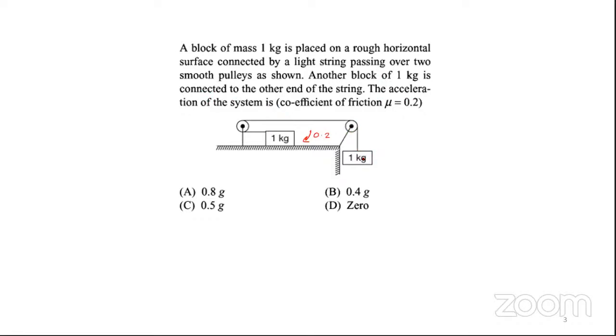Will the acceleration be the same for both of them, or is it going to be different? I think it will be the same because it's one thread. Yes, exactly. It will be the same. Although it is one thread and all the pulleys are at rest, no pulleys moving, both of the masses are going to have the same acceleration.